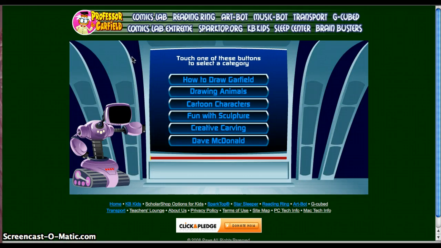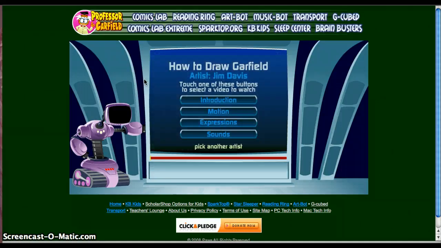And I really like this. I just think it's kind of cool that they have it on here. You can learn how to draw Garfield and other animals, and you actually meet the cartoonist that draws Garfield and created Garfield, and he walks you through how he created him and shows you the steps, and you can draw him in motion and learn how to draw different expressions and things like that. So I really like it, and you get to meet Jim Davis, and he walks you through the steps, and I thought that was something kind of neat for kids.